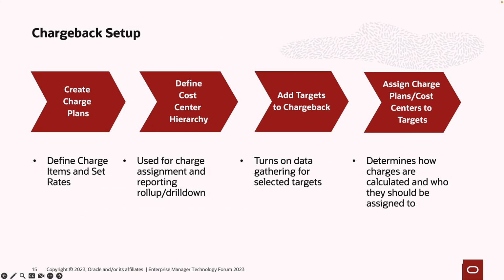So first, let's take a look at how to set up Chargeback. The workflow for enabling Chargeback is: start with a charge plan. This is about how much to charge and which resources to meter on. There is a universal charge plan which only contains CPU utilization, memory utilization, and storage utilization. This should be sufficient for most use cases.